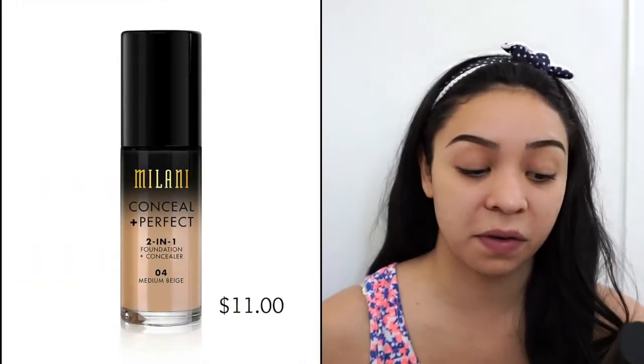Let's just get started. This is a two-in-one foundation — so it's foundation plus concealer. I got mine in the shade light beige, hopefully it matches me. The packaging is really pretty, it's like an ombre. The back says it's medium to full coverage, lightweight, oil-free formula, long wearing, water resistant, and sweat proof.